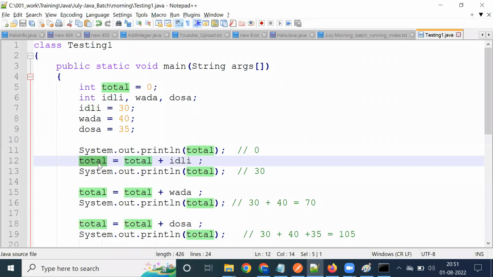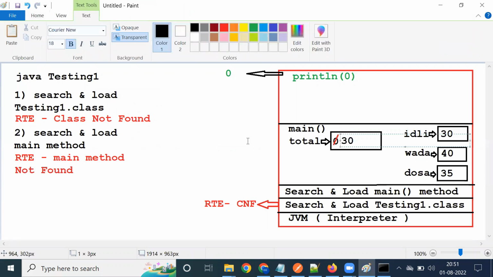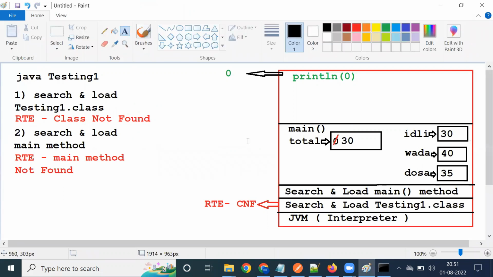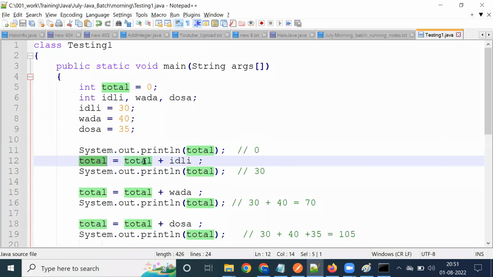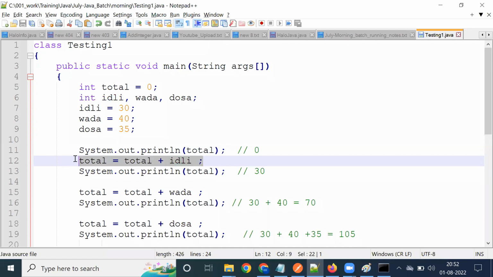So what will happen? It is going to override 0 with 30. After this statement, the total value will become 30.